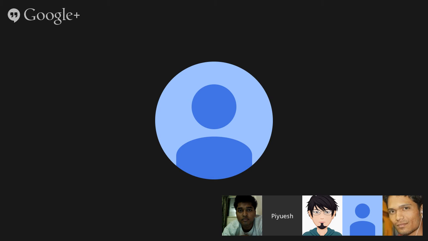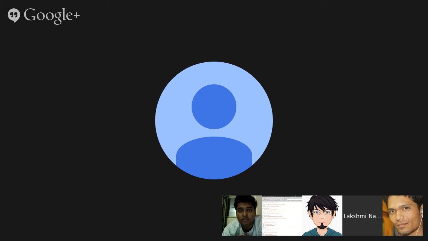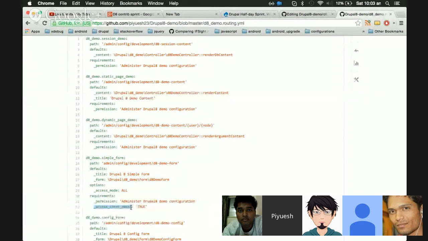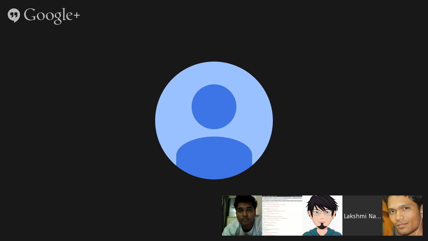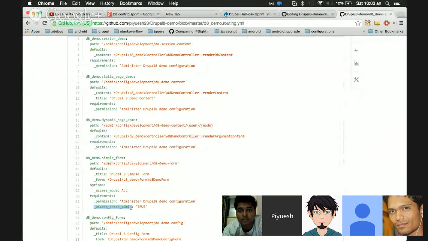So routing.yml file. What does superadmin mean then? That's just a name. I named it. What I was doing was allowing only user ID 1 access to this URL. So superadmin is the human readable name of the access callback, and applies_to is the name of the function. Now, for example, if some other module wants to use your service, it would need to inject that service, and the service name would be access superadmin, whatever it was.